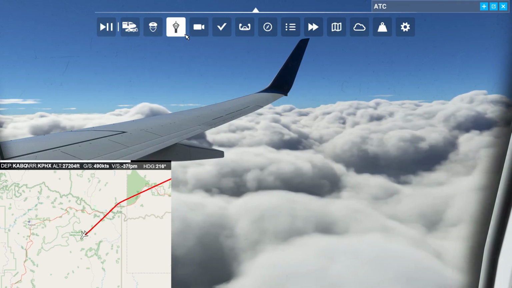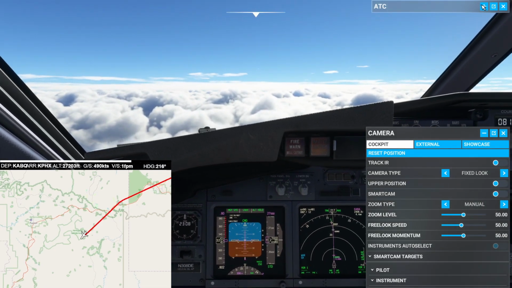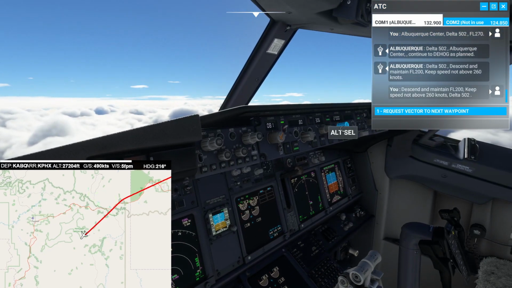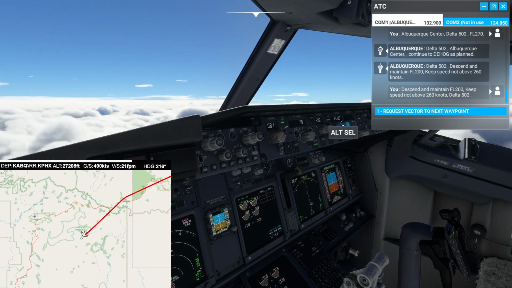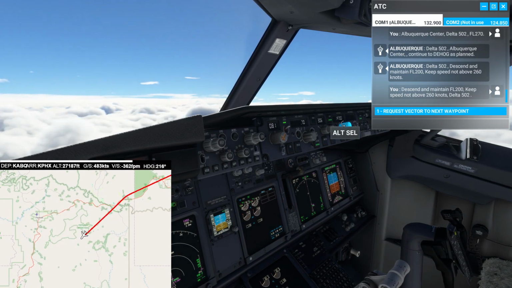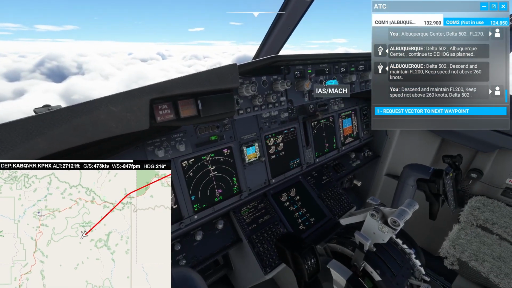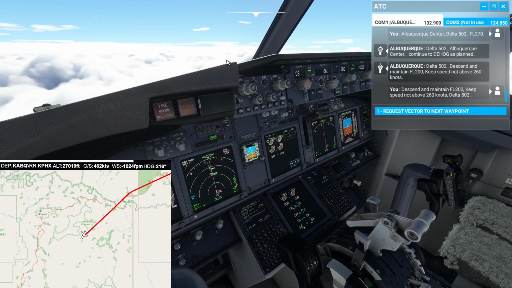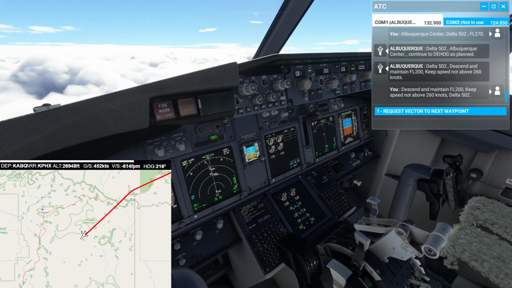Okay. Back to the normal camera. It said 200, I believe. 200. Not above 260. So hopefully we can get descending a little quicker here. Wow, that was really quick.